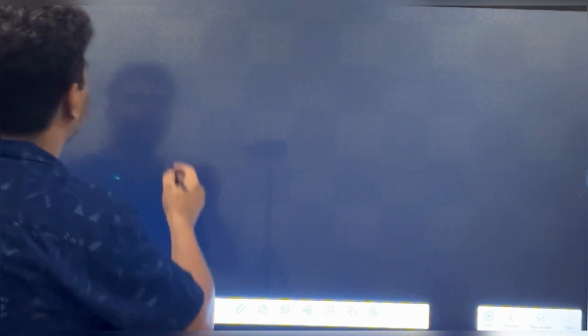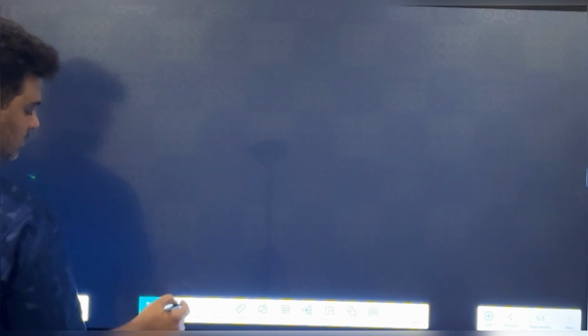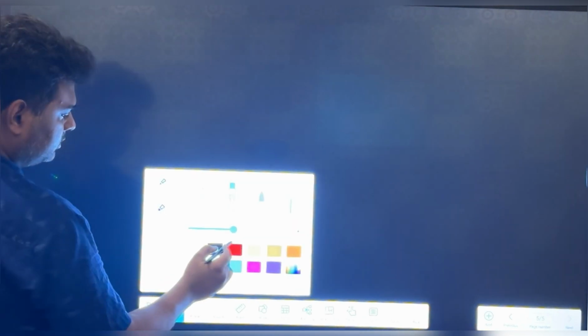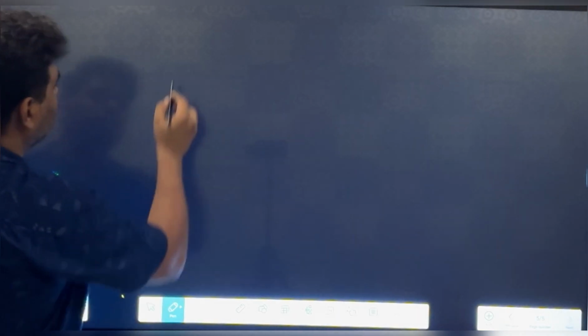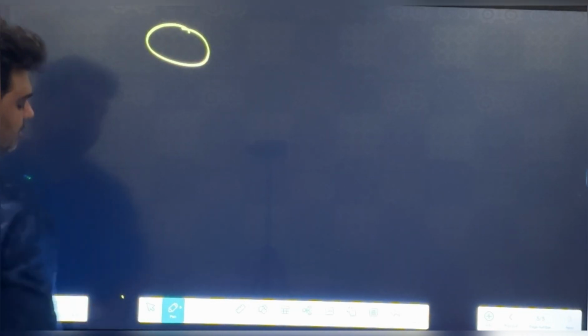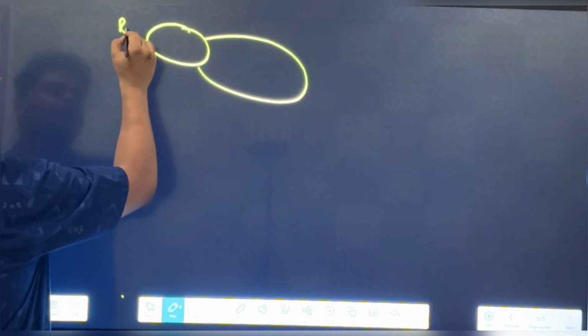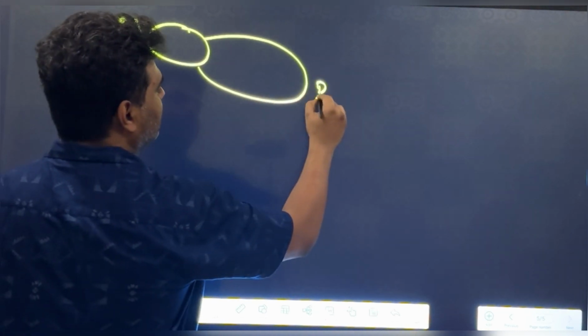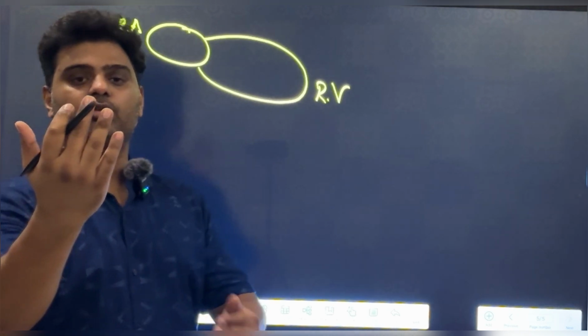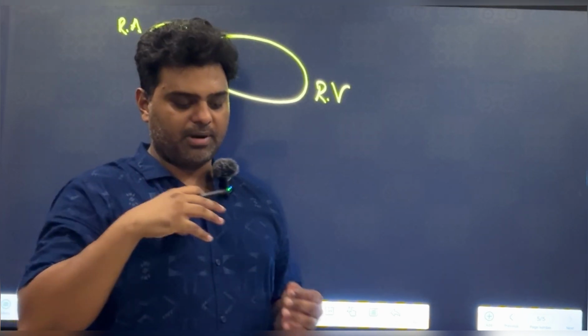So today we'll start atrial flutter, but before starting atrial flutter, we have to see some relevant anatomy of the right and the left atrium. So I'll first show you that anatomy. For example, if this is your right atrium and this is your right ventricle. So you are seeing from the front, right atrium and right ventricle.